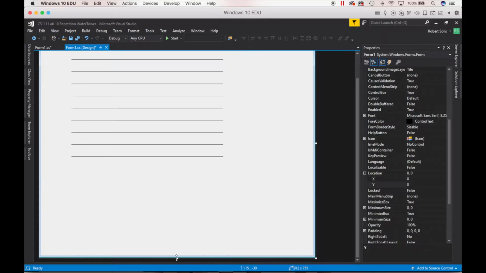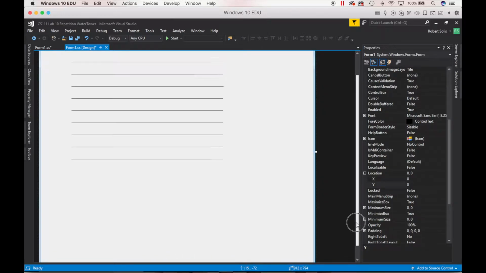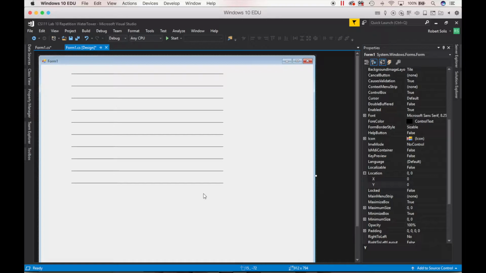I shouldn't have made them so big. Maybe I should change the delta to 30, but it's too late. I'm committed. Let's see, what did I say? 1, 2, 3, 4, 5, 6, 7, 8, 9, 10. So let me select 1, 2, 3, 4, 5, 6.